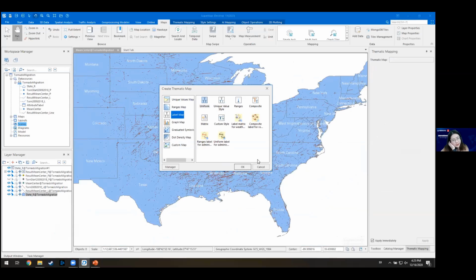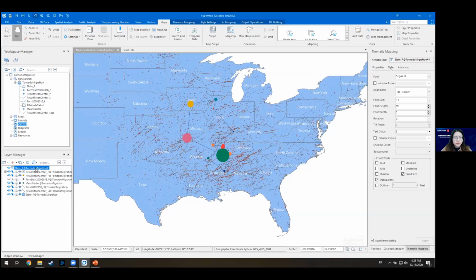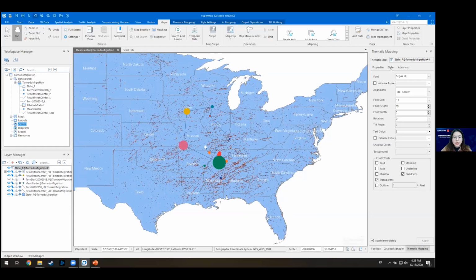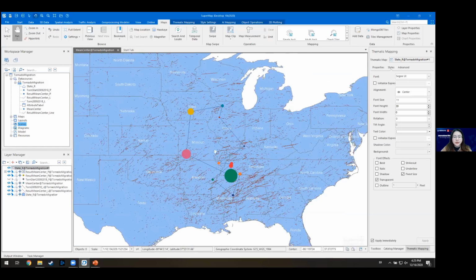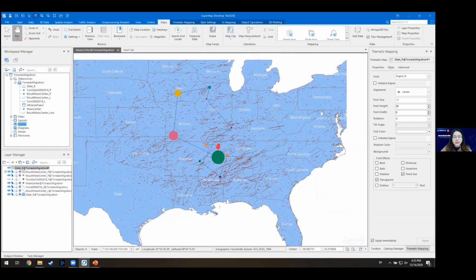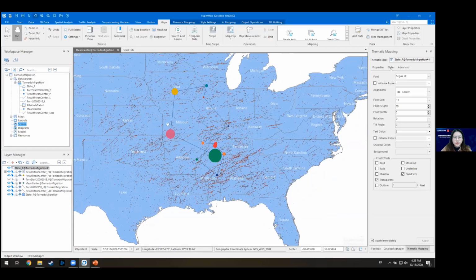Okay, and I click OK. And this is how we create a label map. So basically, we can see that this is a map containing the information of the state names and the path of the tornado.